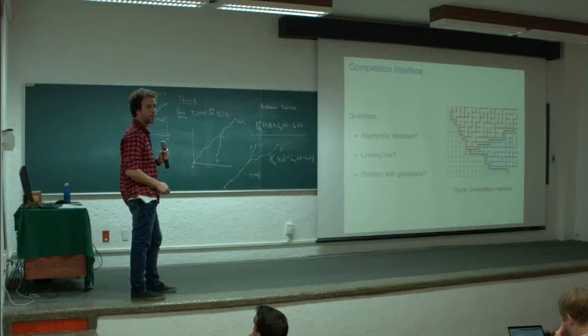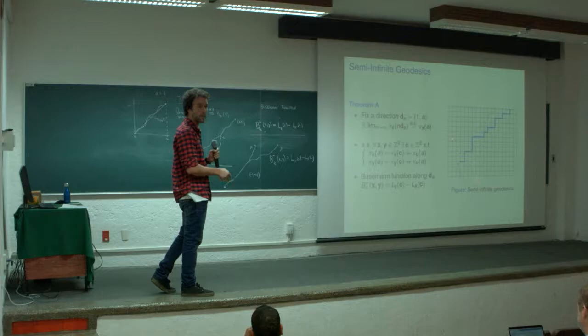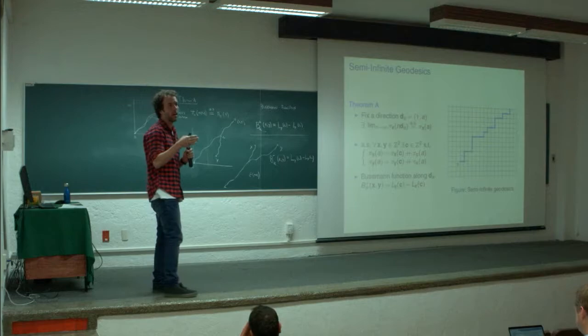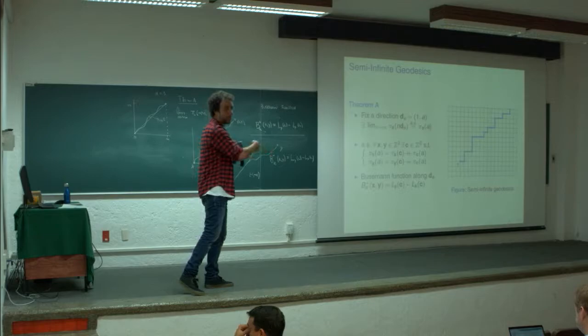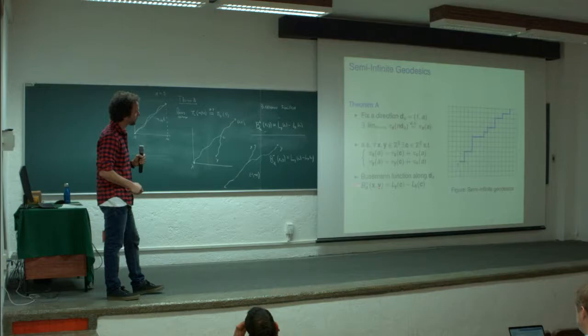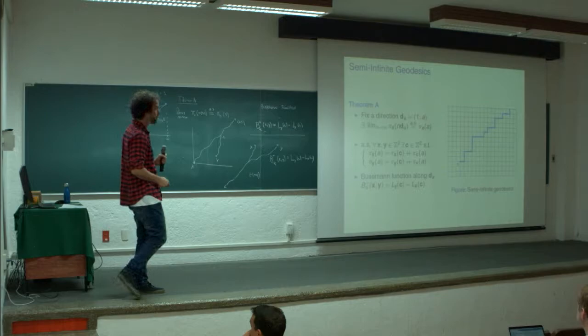Okay. So you can define the level sets of Busemann functions, and we can actually describe very well what they are in this context. We will see that actually the level sets of Busemann functions are essentially random walks. Of course, the parameter will depend on the direction of the Busemann function. But as soon as we have this description of the distribution of the Busemann function, then we can have a very precise description of its level sets. Okay.